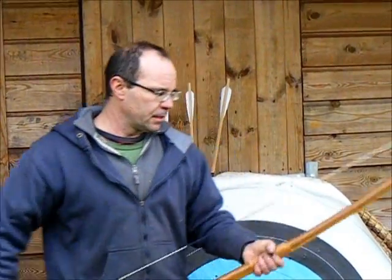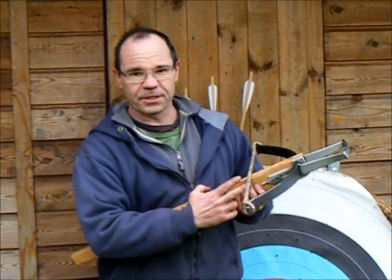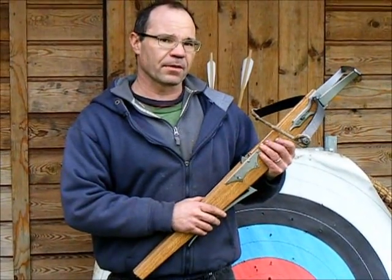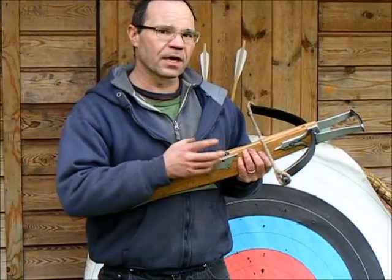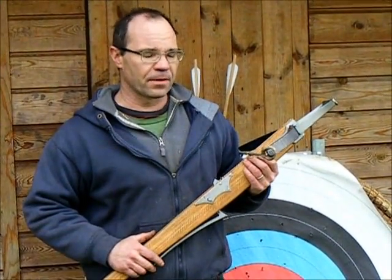Crossbow, on the other hand, has got a short draw length, 5 inches. Now if you draw that back, even with the same 150 pounds that you draw your longbow back with, it can only accelerate the arrow over 5 inches of distance. So the arrow is really not going to go very far at all when you shoot it from this. Nothing like it would from the longbow.